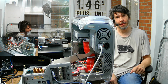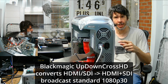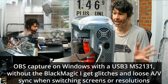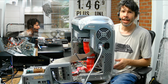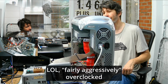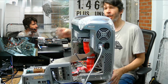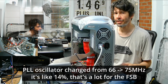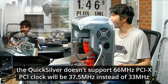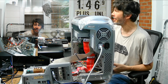Turns out there wasn't actually anything wrong at all. The Blackmagic converter that I use for scaling and frame rate conversion to make this video recordable, for some reason doesn't like any video that comes out of this PowerMac G4. I suspect it's probably got something to do with the fact that it's fairly aggressively overclocked. Right from the get-go, I modified the clock generator circuit so that the front side bus is running at 150 instead of 133. The machine is not really designed to operate in that capacity, so the PCI bus would also be run out of spec.